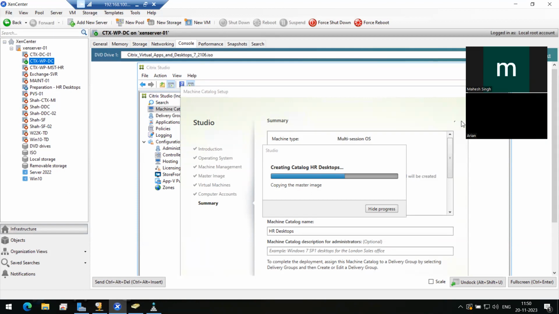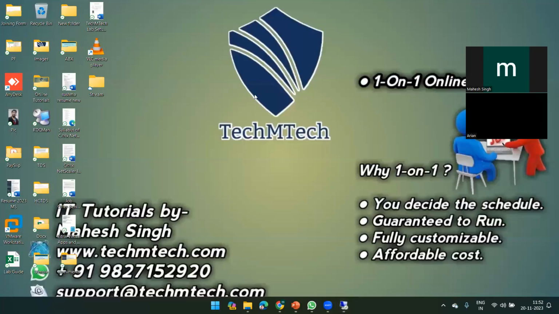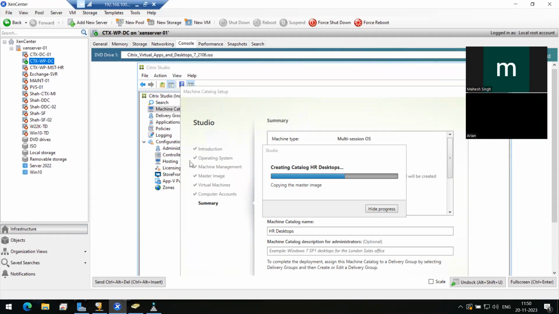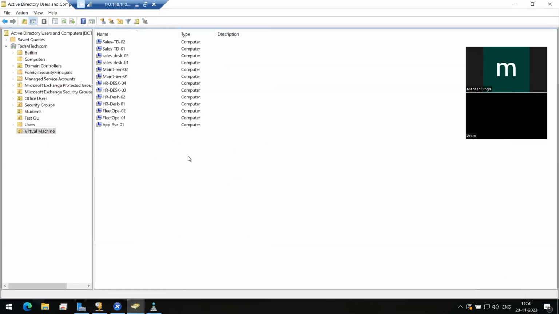So it is just copying the master image, and let's see if something is there. Let me refresh. Right now there is no account added so far.